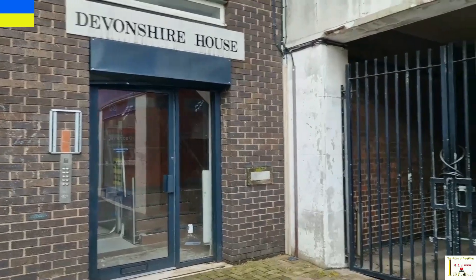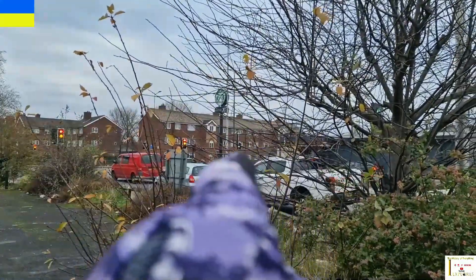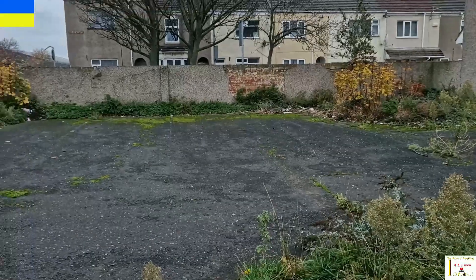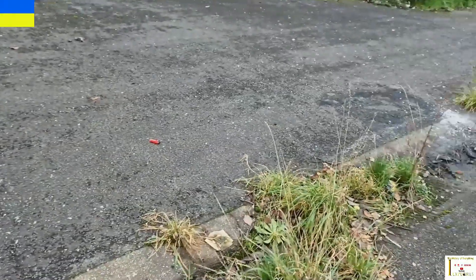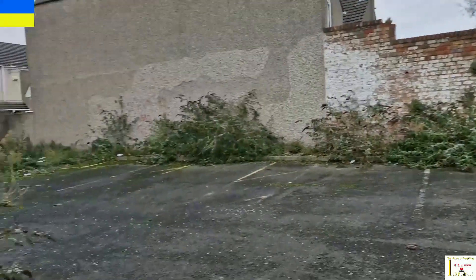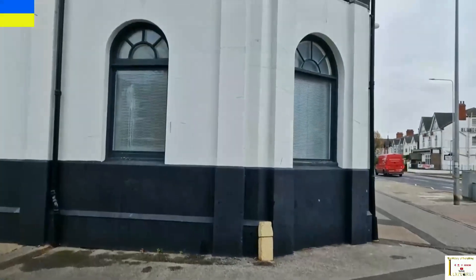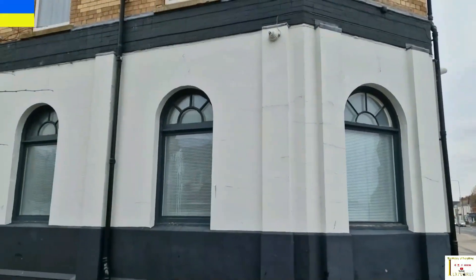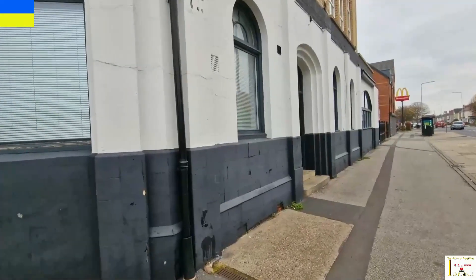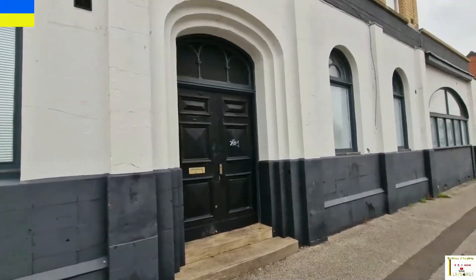I'm now stood where the Clee Park Hotel was. That way is Cleethorpes Road, down there is Grimsby Road, and over there at the side of Errant is Park Street. All this area here where I'm stood — yes, it did become a car park — was the Clee Park Hotel. There was a massive tower in there, as tall as that building there or higher. I've now come up to the Imperial Hotel, which has been changed and altered into flats. This here was the main entrance — it's been turned into luxury flats. This place has been here some years, on Brundle Avenue, corner of Grimsby Road.